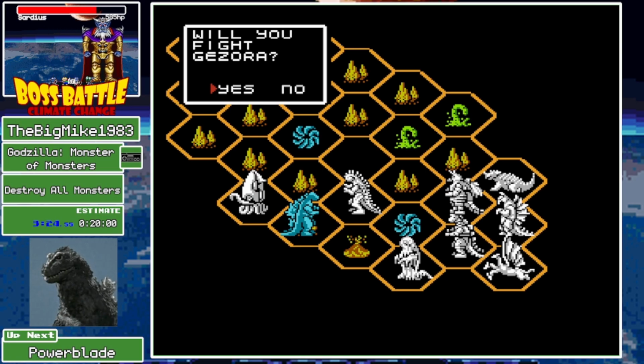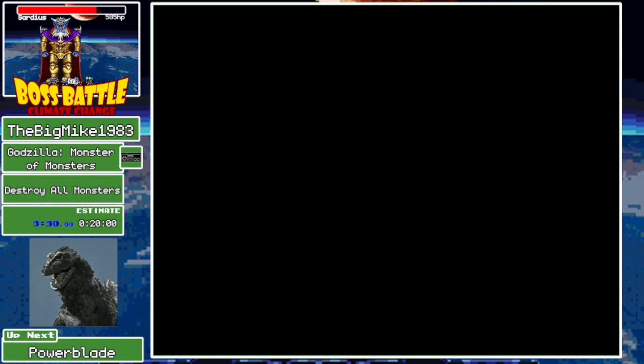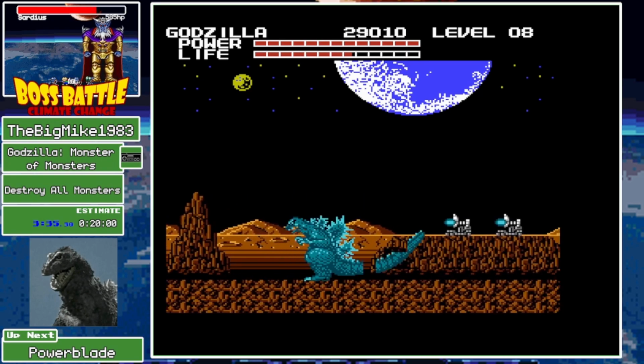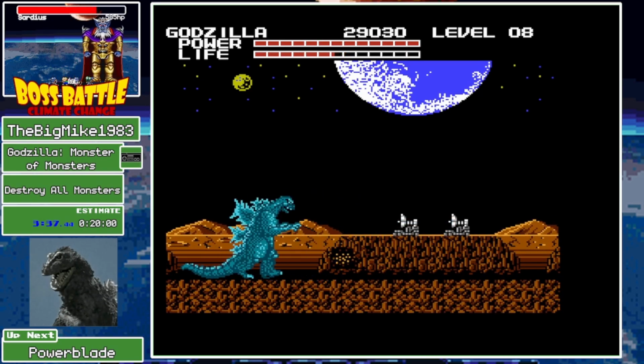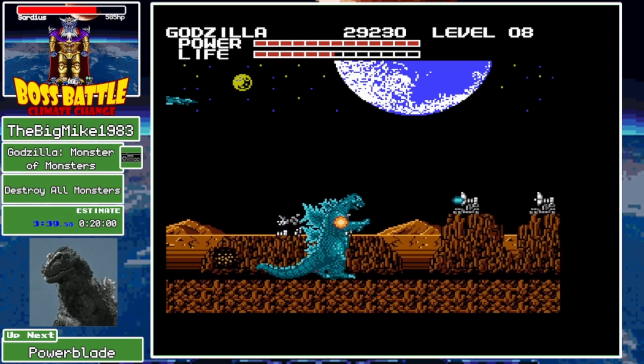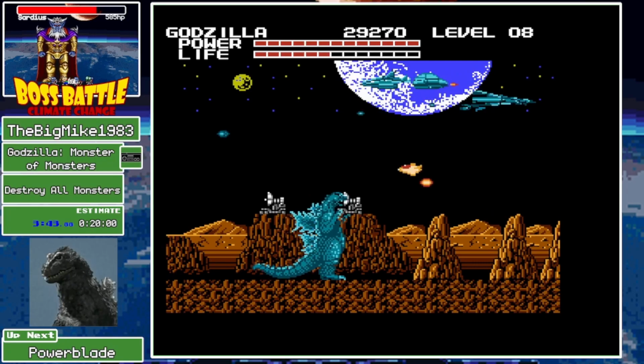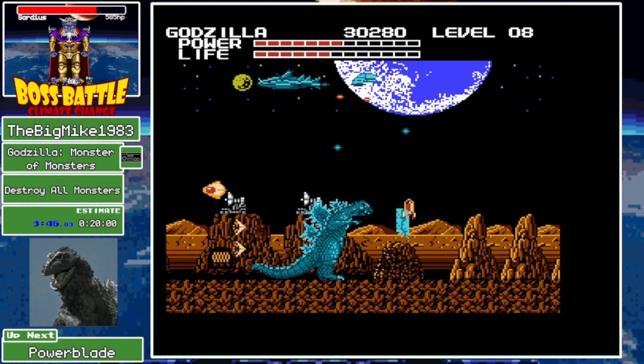Yes, who do I want to fight? Because I might get surrounded by three kaiju. Yeah, I'll fight Gazora first, that's okay. So you want to generally move if you can before fighting a kaiju, because if you do not move, you skip the stage. And then that is going to prevent me from possibly gaining any additional life, which I mostly get from these mountains.